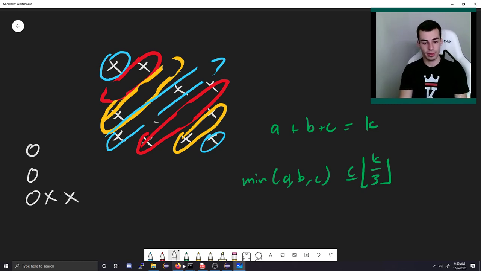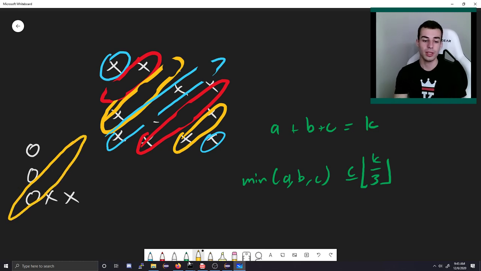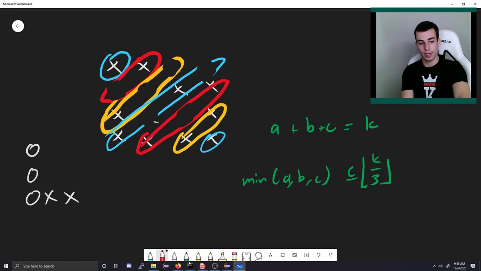So if the diagonal we pick is this diagonal here, we have trouble because we need to turn this thing. If we turn this into an X, then we have 3 in a row. We've created 3 in a row. And we have another issue: there is a way to do this without changing 2 different things. So we would need to change this to an X. That would be one way of doing it. And now we have solved it with just changing one thing. So that's one solution. Another solution would be this.